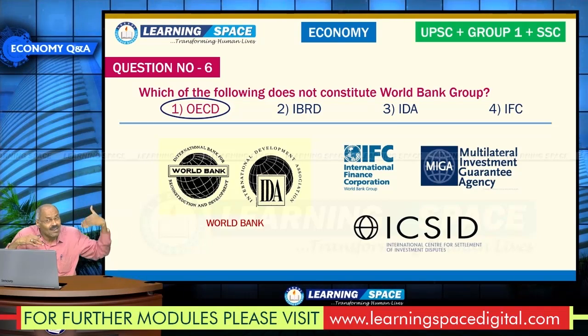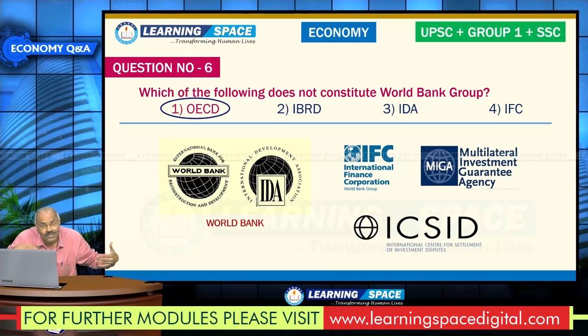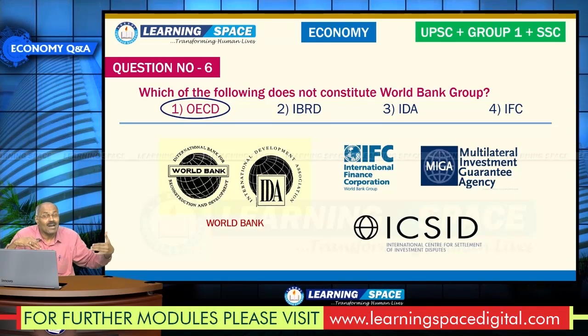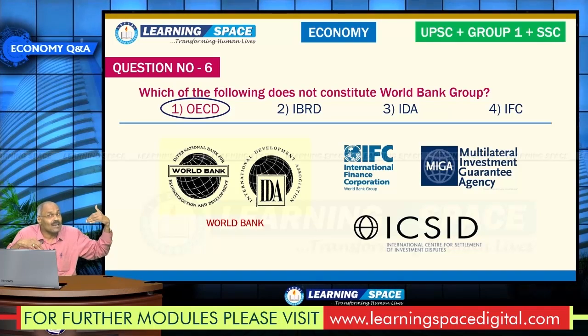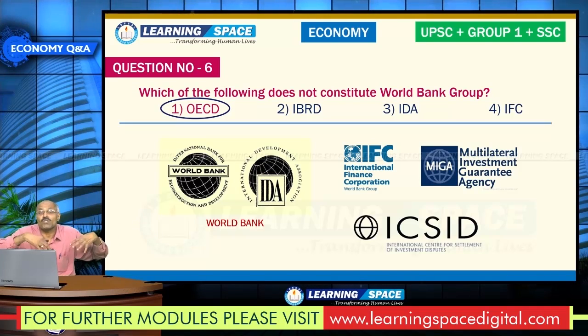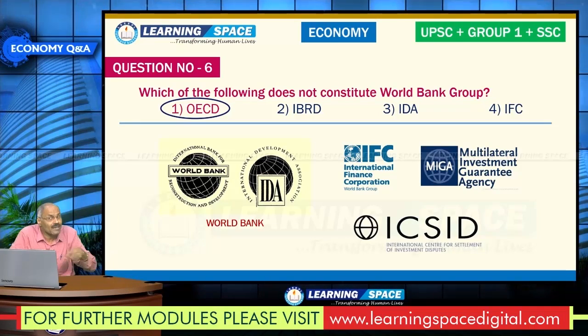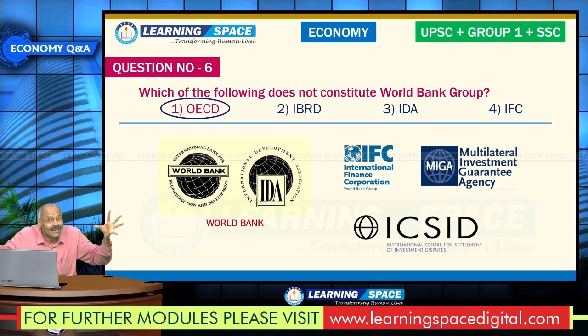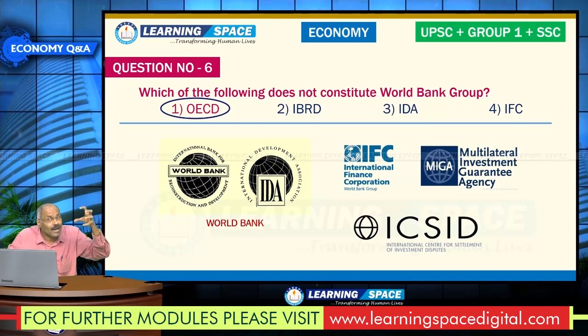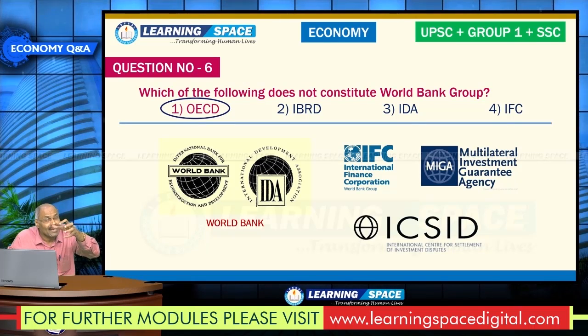At the same time, another organization is there, International Center for Settlement of Investment Disputes, ICSID. This looks at investment disputes. When people are investing, disputes are bound to come. So, as to settle the disputes, ICSID is established. So, these 5 organizations are part of World Bank Group, and IBRD as well as IDA are part of World Bank. These things please don't forget. And the headquarters of all these organizations is Washington DC.